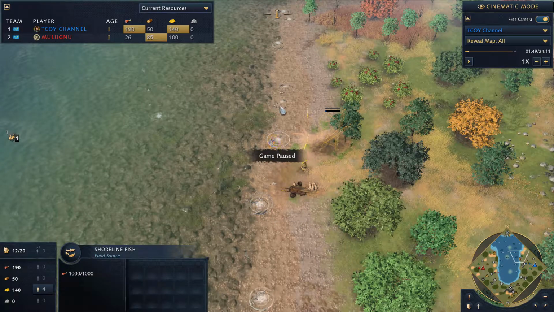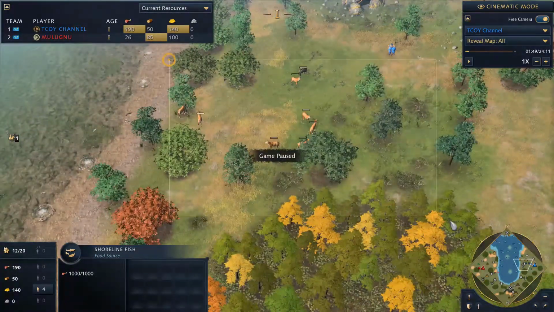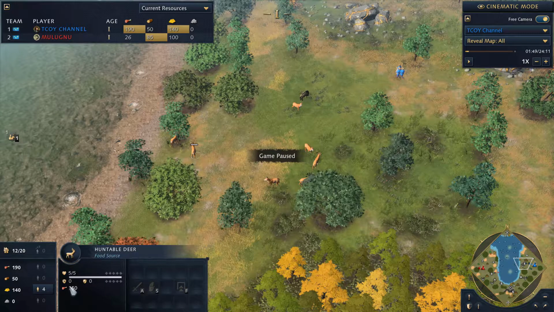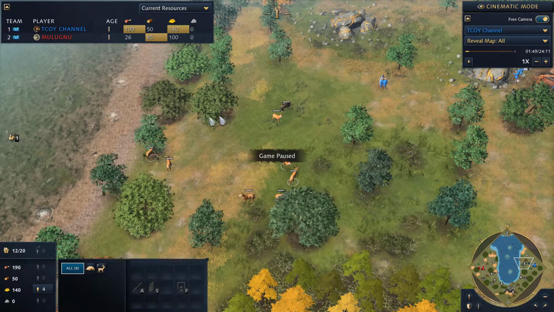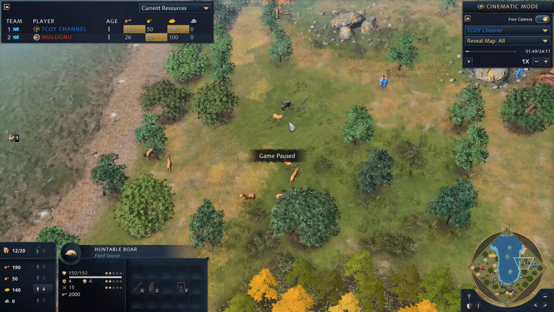Each one of these shore-based fish, right? They are 1,000 food. Whereas if I have to look at the deer, let's say I put the mill down here to go for the deer, it's 350 food each. Yes, they do gather quite quickly, and shore-based fish also. But this deer, you have to maybe use a few royal knights to just get the boar down. French is able to farm the boar as a food source. So let's say you pop that down right here.